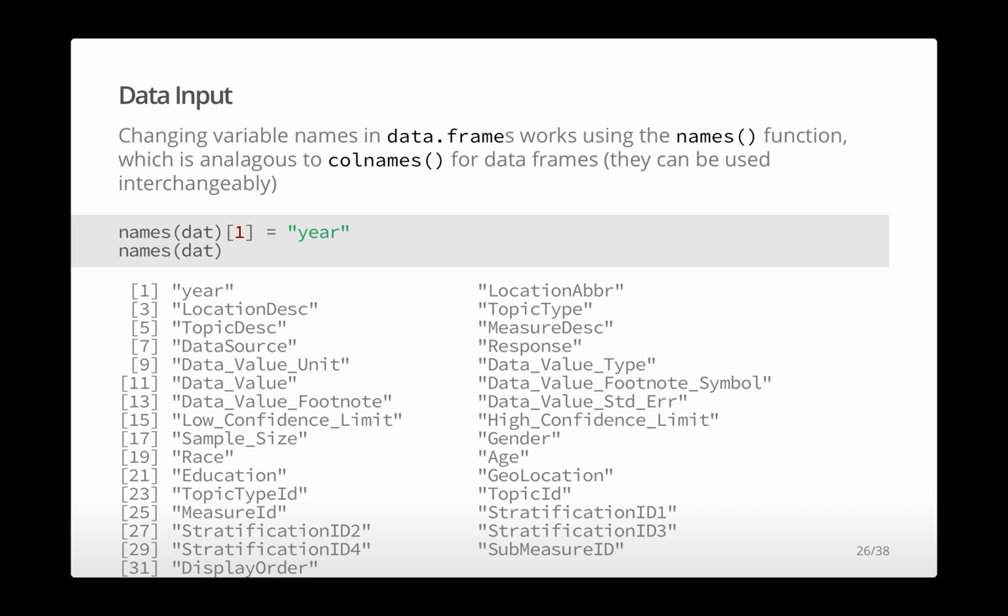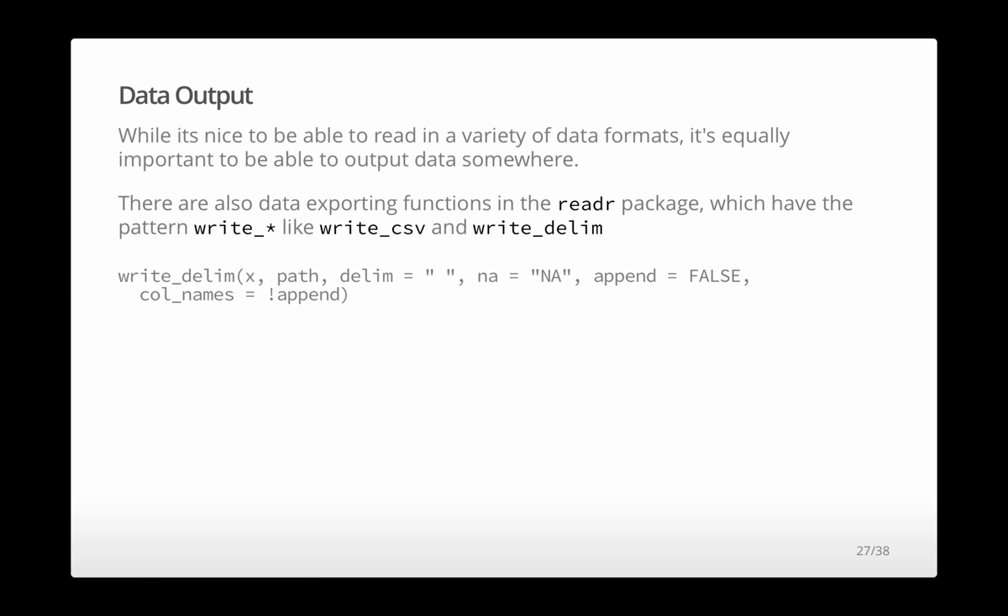What I'm saying is, this is a little bit of a dangerous syntax, because let's say that data changed for some reason. Somebody re-uploaded a new one, and you went to download it again. But they put the first column to be the location abbreviation. They switched these two columns. And you had this command, it's still going to change the first column, whatever that column would be, to year. It's not doing any string matching or anything like that. We will show how to do that, but this is an example of changing the first column, which you assume is always year, to lowercase here. So I'm showing two things: the names command accesses the column names and can also be used to reassign them.